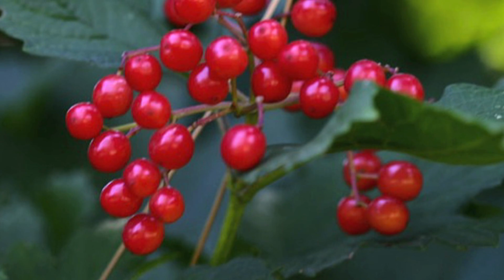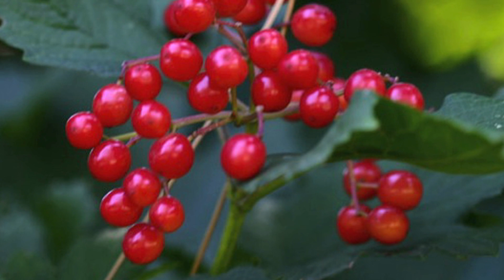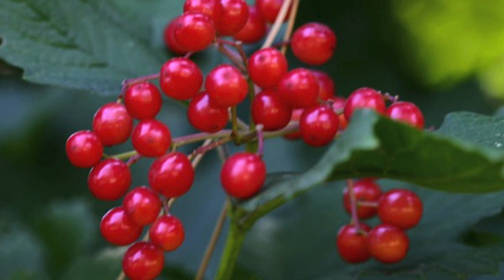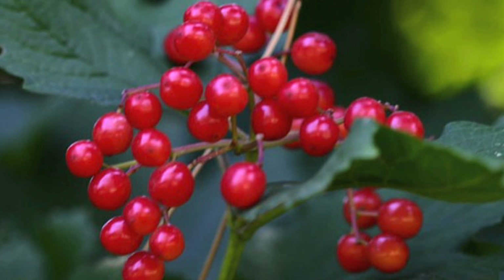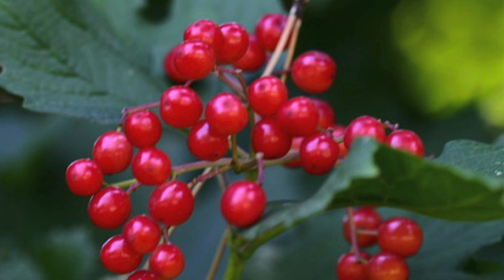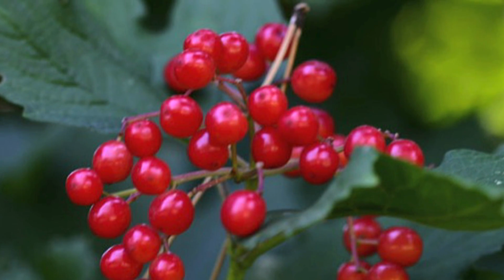A lot of our viburnums also have fruit that is persistent, and those can be chosen either for a black fruit or a reddish fruit. American cranberry bush, for example, will hold its fruit all through the winter months and becomes a last choice bird food come spring because it kind of has to ferment a little bit. Then you get the advantage of watching drunken birds travel all over the yard.